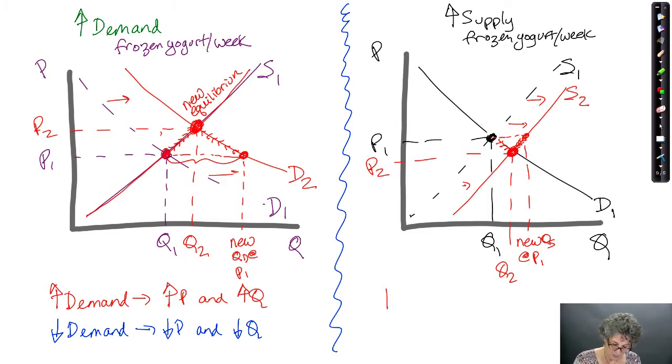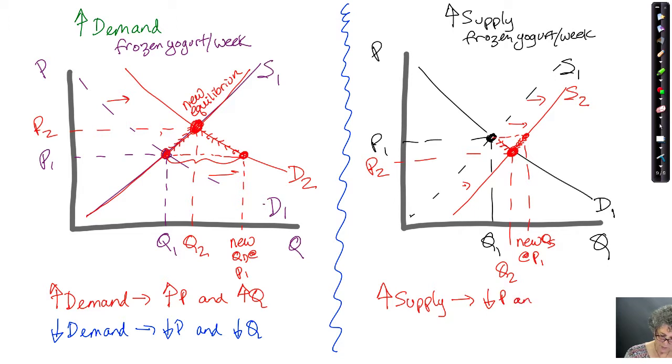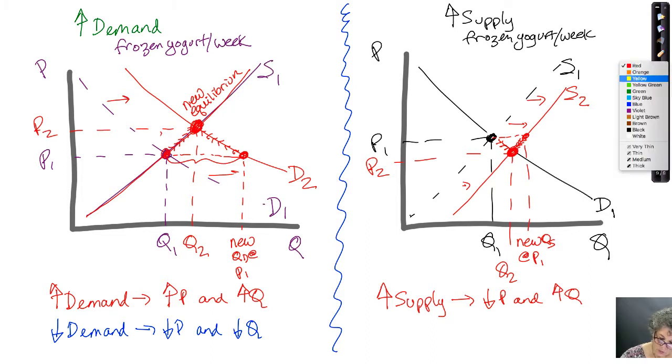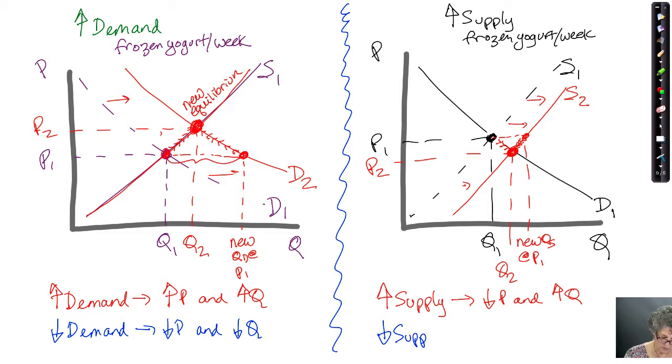So what do we get? We get that when there's an increase in supply, which remember means that the supply curve is shifting to the right, that increase in supply is going to lead to a decrease in price and an increase in quantity, comparing the new and the old equilibriums. If you flip it over, that is to say, if you decrease supply, which is to say shift the supply curve to the left, decreasing the quantity supplied at each price, the result is going to be an increase in price and a decrease in quantity, comparing the new and the old equilibriums.